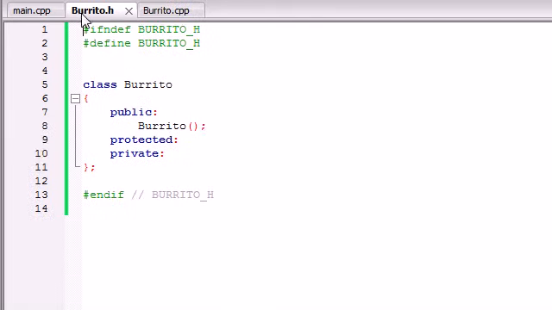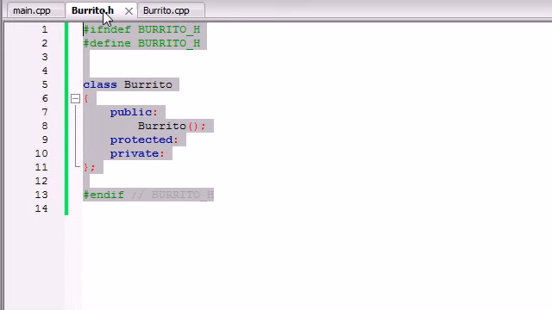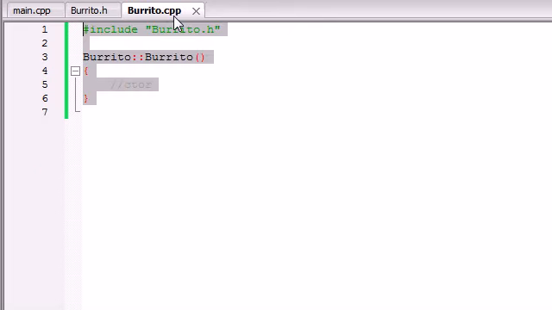And you're saying, alright Bucky, what the heck is all this? I thought it was just going to give me a blank file. I was going to put my class in it and I was going to be good to go. Well, we create our class a little bit different than we were creating it in the last couple tutorials. We're going to be separating it into two files. By default, CodeBlocks automatically created pretty much a template of the two files that we need. One is a .h and one is a .cpp. The .h is called the header file, and the .cpp is called the C++ source file, and this is where we're going to be writing the code.